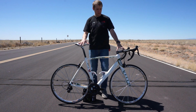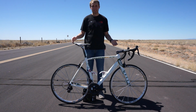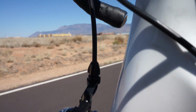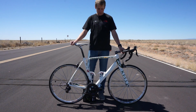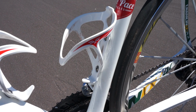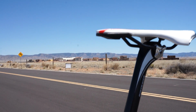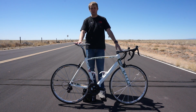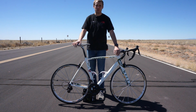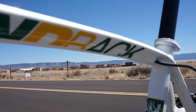And if you're wondering why this particular Diamondback has a custom paint job to it, it's not because of something we did. It actually was a leftover team bike from the Kelly Benefits squad out on the East Coast. And if you want to know about where we got the frame, there's a little bit more detail in the other video. However, the frame set itself ran us around $450, which was a very, very good deal. And what we were looking for was a sub 900 gram frame and a very, very light fork that we could afford for this sub $1,000 bike build. So this is it. This is the final product.